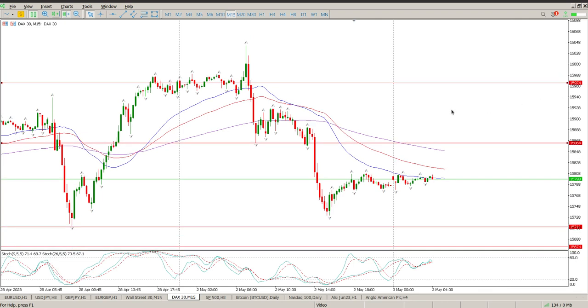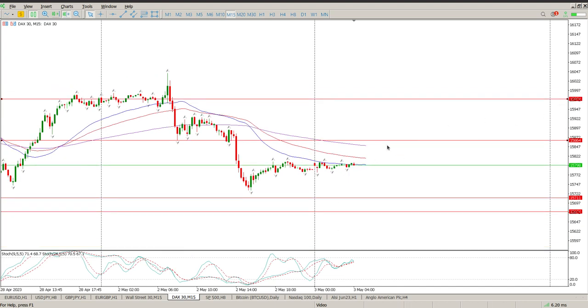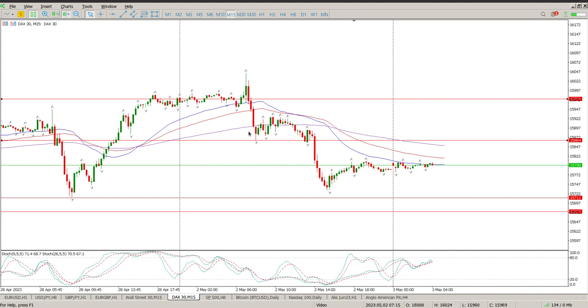We do have the Fed coming out tonight, and typically what happens when the Fed comes out with an interest rate announcement is the US markets go flat. I wouldn't be too surprised to just see us range in this zone, form a squeeze on the Bollinger bands, and wait for the Fed announcement. If it's higher than expected we could see the catalyst to drop below the zone; if it's much stronger or much less than expected you can expect a solid move, and that may be the catalyst to break above 15,974. Everything hinges on the Fed for today.